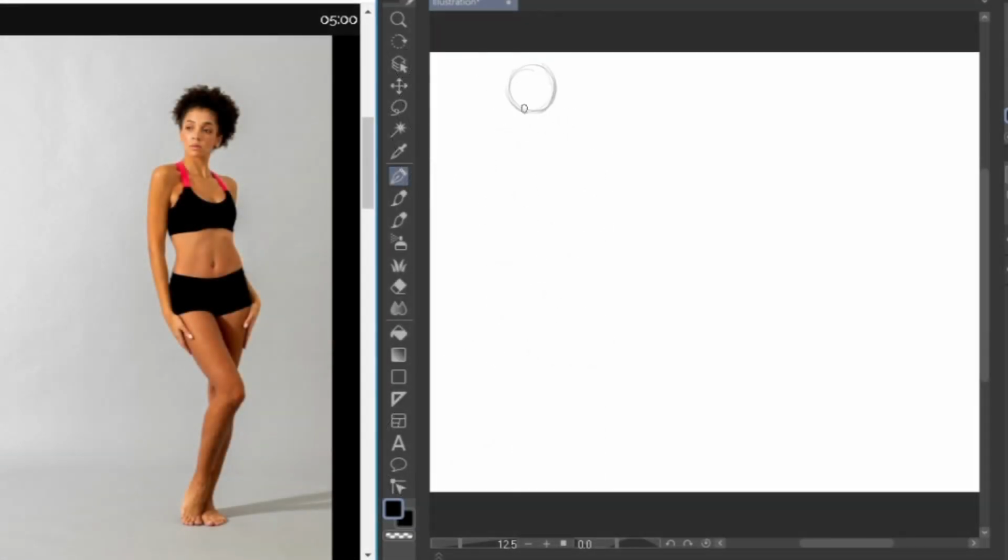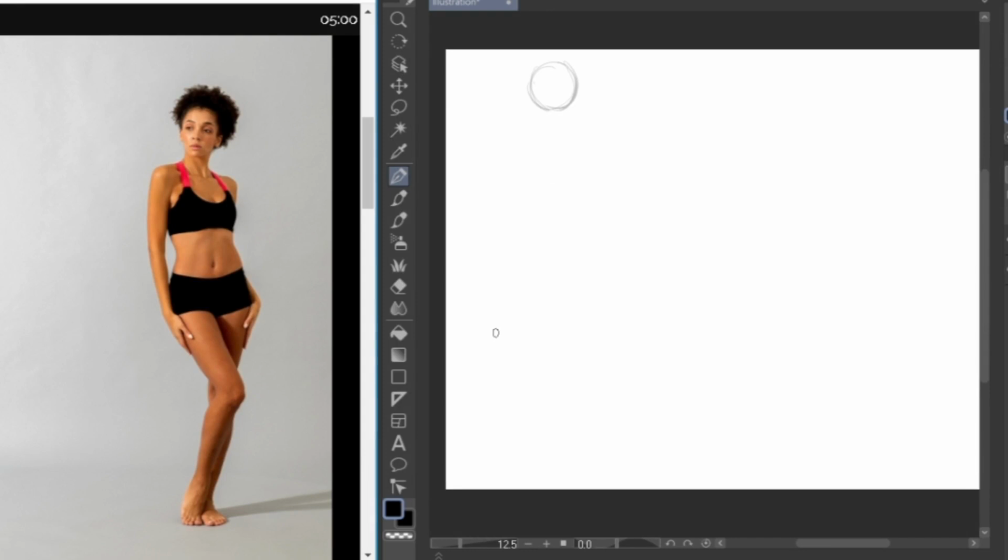Okay guys, here is a simple pose of a model standing. I'll show you three ways to start. One is only gesture with lines and curves, and the others with structure. So it depends on how well you know the fundamentals.